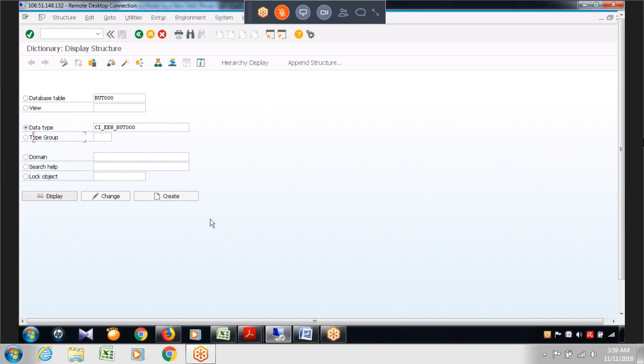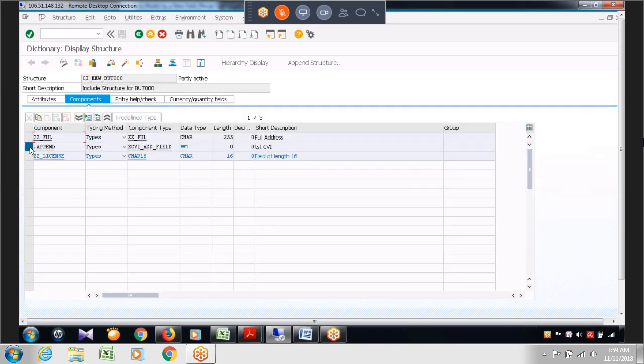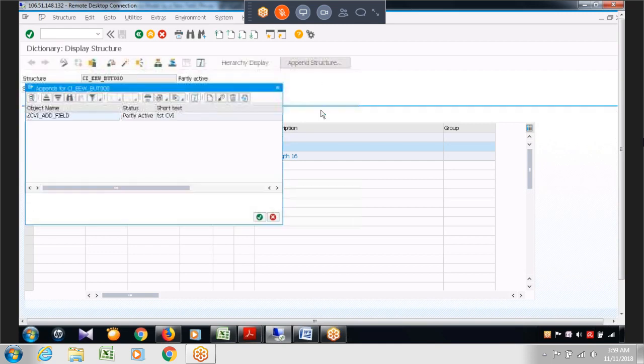First, I'm going to the structure. Straight away remove it. So I will basically remove the append structure.